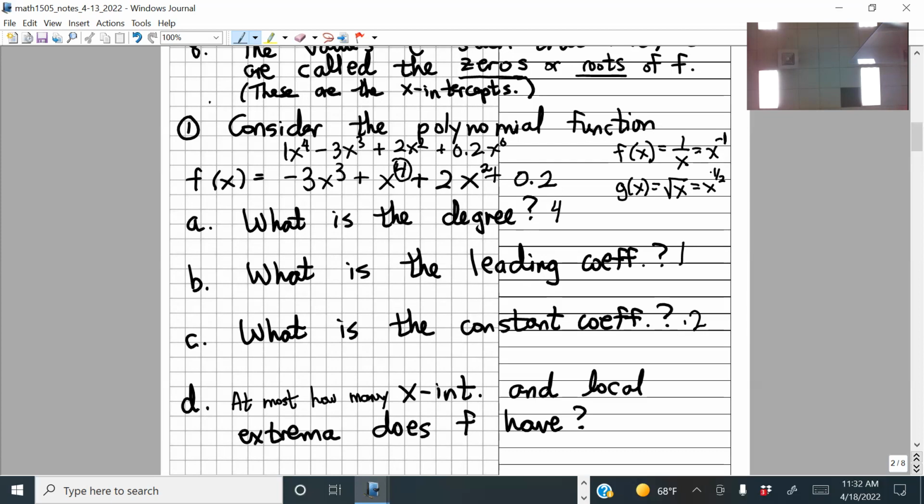Or if you see x in the denominator, like here, it's not going to be a polynomial function, right? You can't have x in denominators in polynomial functions. You can have numbers in denominators, but you can't have x. Of course, you cannot have trigonometric functions in a polynomial function formula either, right? Or e to the x in a polynomial function.